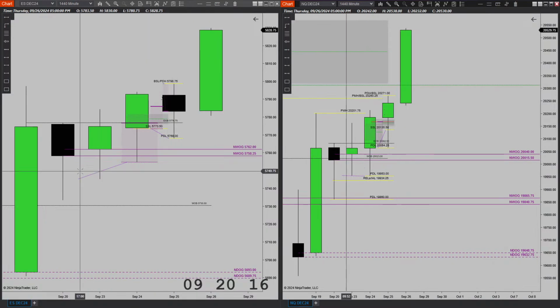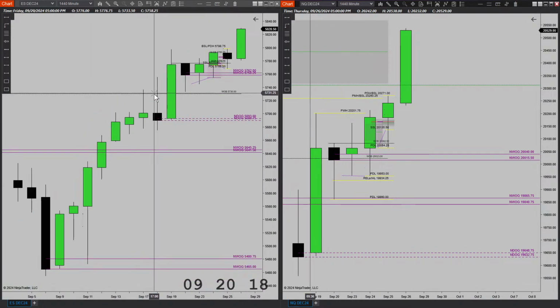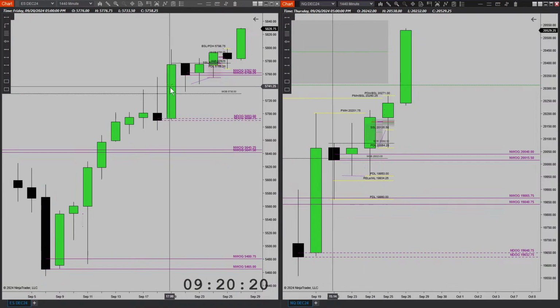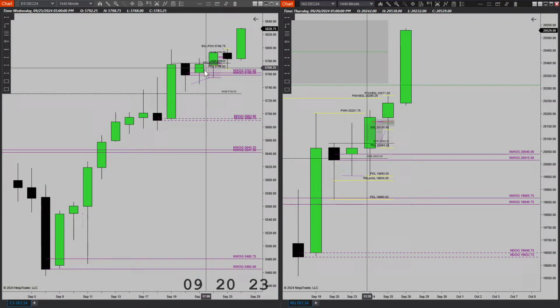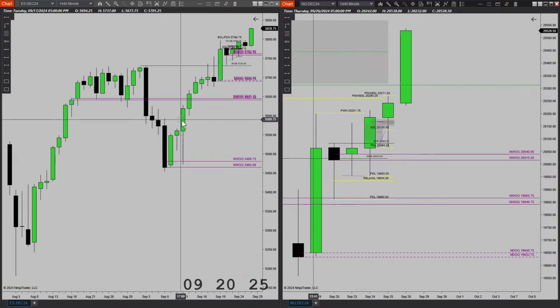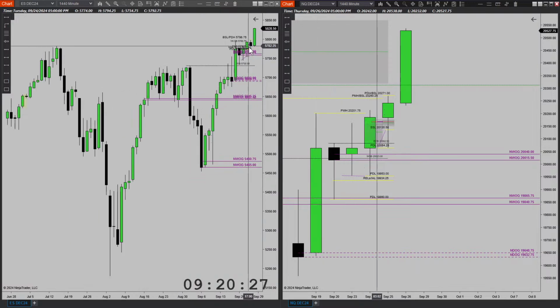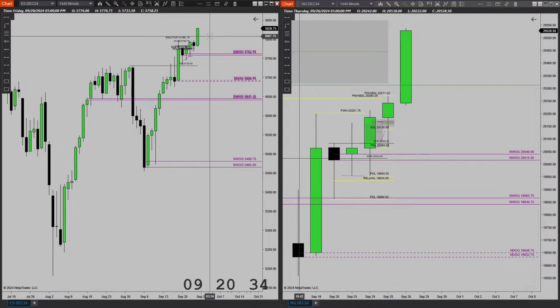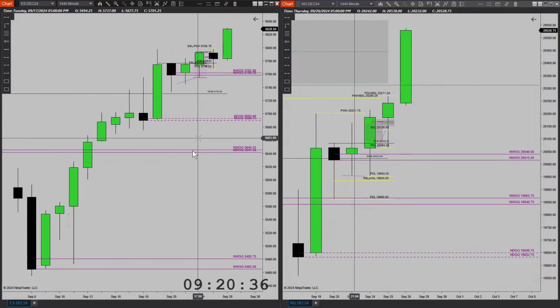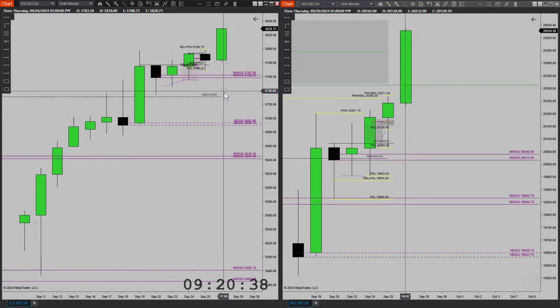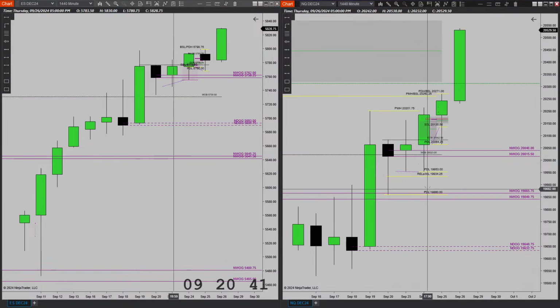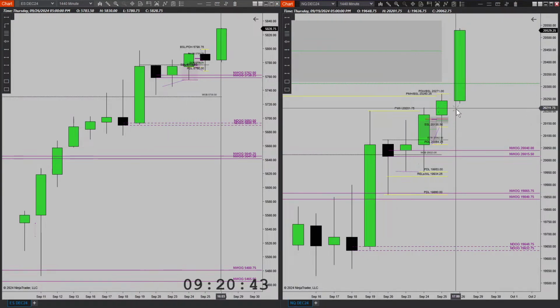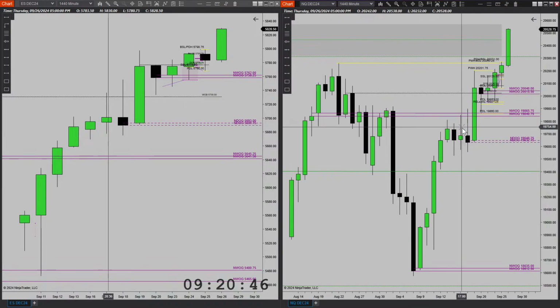I don't think price comes back into this area because all of this area here is a balanced price range. As you can see, there are no gaps anywhere here. If price decides to start selling off, start displacing lower, then it has to come back down here at least. Because again, this whole price area is balanced on the daily. Same thing here, no gaps except for this area here.